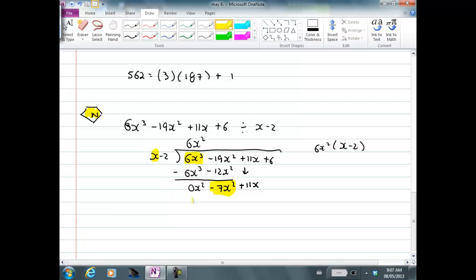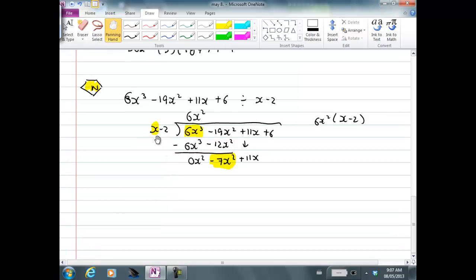Okay. So Hartej, what am I going to multiply x by to give me negative 7x? It's positive or negative? Well, sorry? Negative 7x. So we're going to do this again. Somewhere in the side. I don't care where. Some you can do in your head. But I'm just going to show you step by step first. x minus 2. Just like grade 4. Okay, nothing new. So this is negative 7x squared. Be careful about this. This is going to be plus 14x.